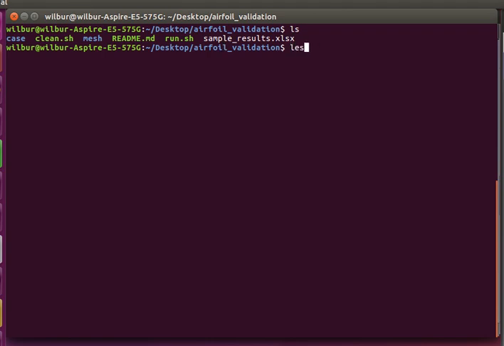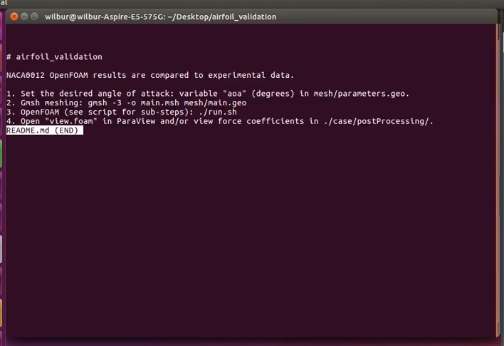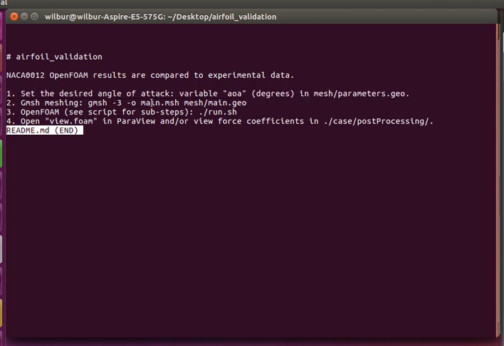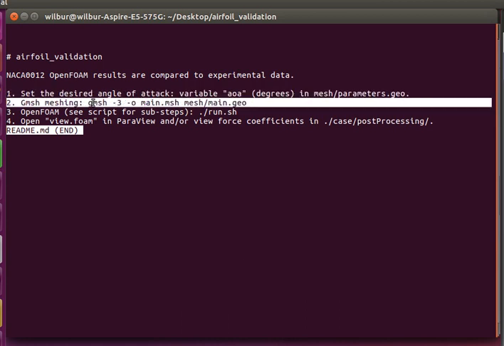So let's take a look at the README. First, I've set up the mesh so that it's parameterized on the angle of attack, so you can quickly switch angles of attack and rerun the simulation to get lift and drag at different angles of attack. Then we generate the mesh, through the command line or through the GUI.